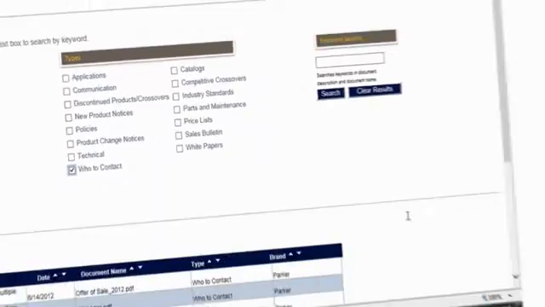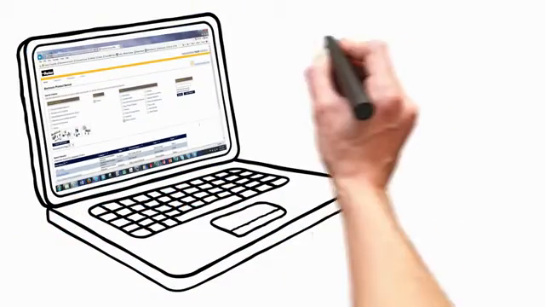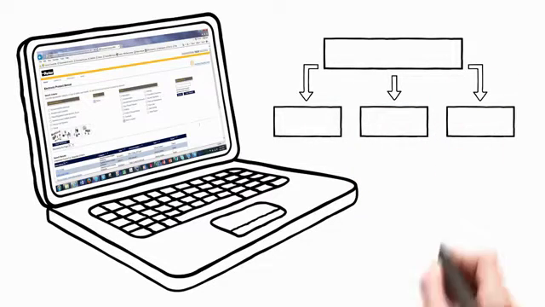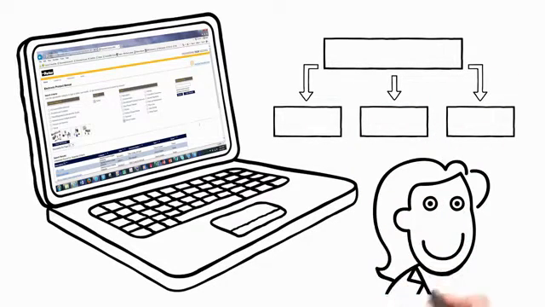Another very helpful option is to search who to contact. This will lead you to the organizational bulletin, which contains organization chart, who to contact, and field sales management team.